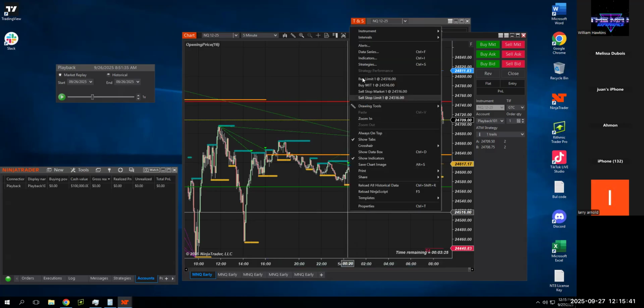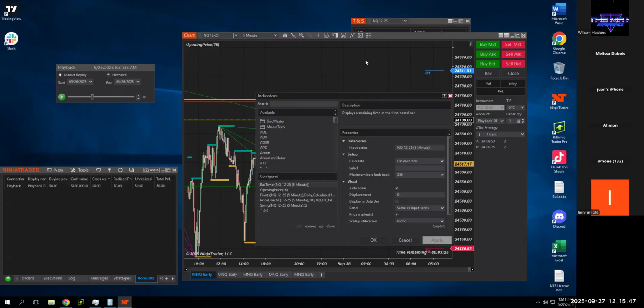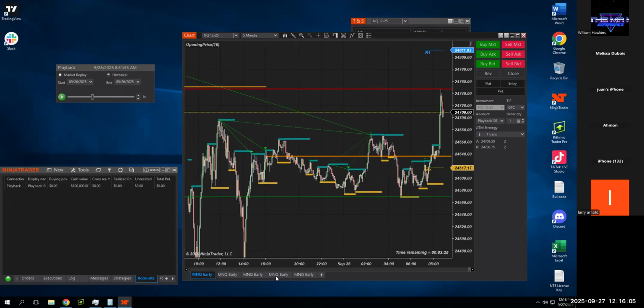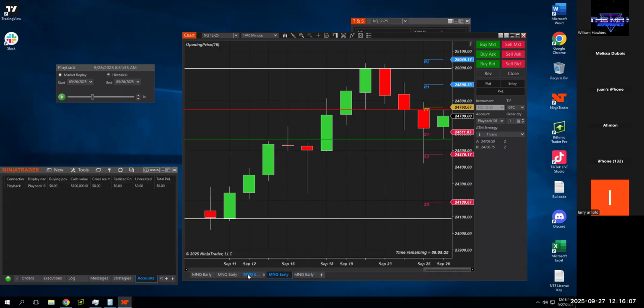I put it in the Discord group also. But it's right here. It's called the opening price. The opening price is a free indicator, so you ain't got to pay for that one either. And it will automatically mark off the closure of the 1605 candle. All right, so that's all I put on there.